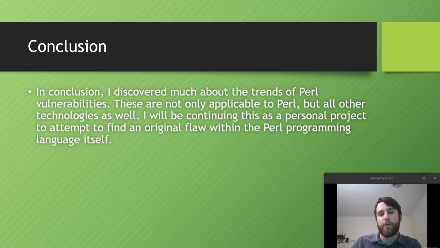and in-depth overview of a couple different CVEs, and I think that set the course really well for what I want this to be, a personal project that I'll be continuing further, to actually find a flaw within Perl, or perhaps any other programming language, as this kind of set the scene for not only Perl specifically, but generally just what CVEs encompass in the first place, how they're found, and what a cybersecurity engineer, or a cybersecurity researcher, might do to discover different vulnerabilities.